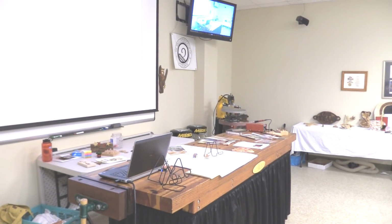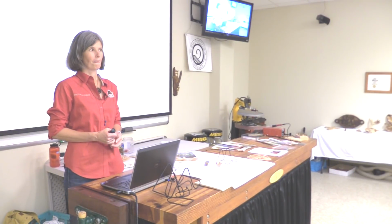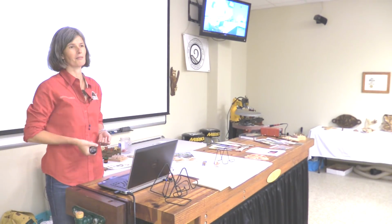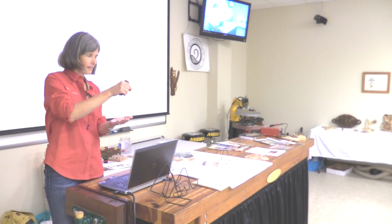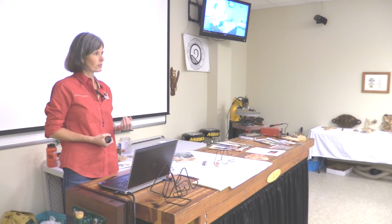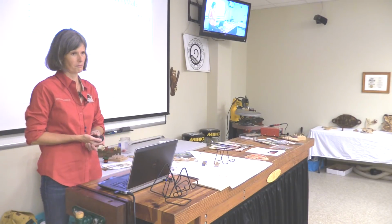Who wants to start? Come on, one of you. Britta, in that case, do you use a toothpick and take your glue and put it in the hole before you put the crystal in there? Yes. Well, this wasn't a toothpick, but one of those barbecue skewers. Exactly that. I had a drop of glue on the paper, stuck into it and dropped it in there, because you need minimal amounts. It's a tight fit anyway, but you want it glued so they don't fall out. And just a tiny little bit really on that tip. You could use a needle, I think, for the same purpose, just so you have something underneath.